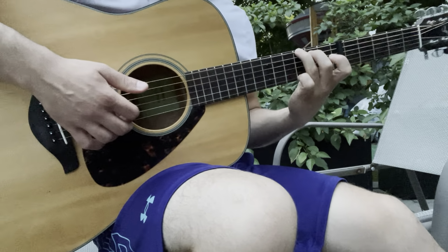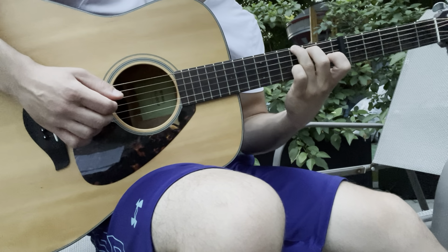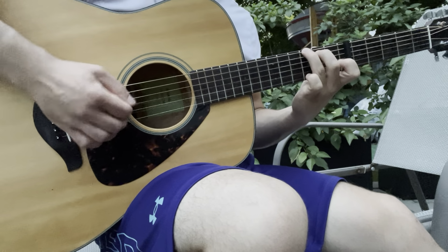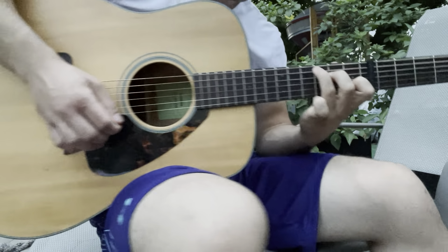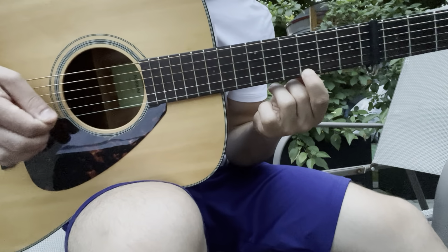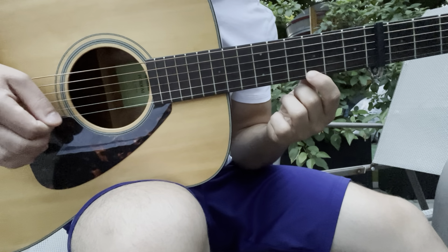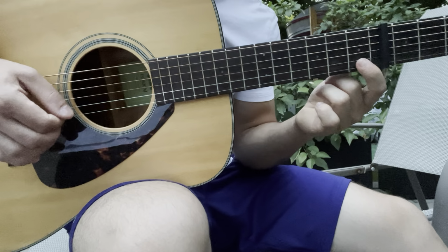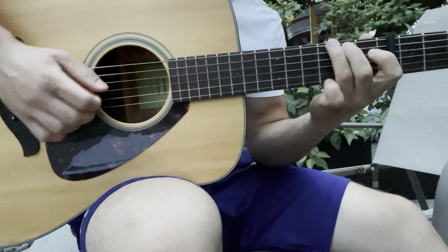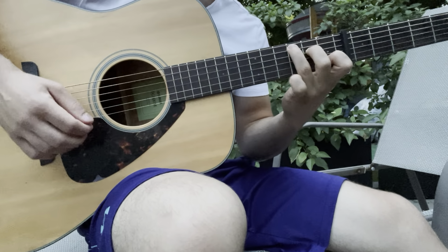So it's high E string, third fret, and then open B string, and then B string, third fret, and then C. So it's up, down, up, down, up, down. So again, that's the pinky, basically what's going on. Just looking at this part here, it's third E, open B, third B, open B, first B. That's the emphasis there, with this whole hand hitting the whole thing and playing with it. G, G, G, G, C, something like that.